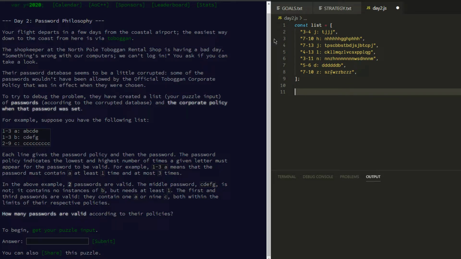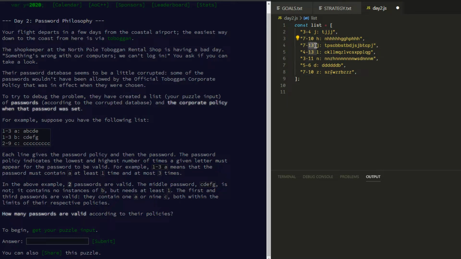Since we're talking about strings here, I'm thinking this is going to be a good opportunity for us to use regular expressions. Now, if you're unfamiliar, regular expressions are basically like a miniature programming language. You can use regular expressions in contexts outside of JavaScript. I believe most programming languages allow the use of regular expressions. What are they? They're very terse, very dense strings that represent patterns. And we tend to use those to match strings that fall into certain patterns. So for example, in this case, we know we're going to have some number of digits, right? We're going to have a hyphen character right after that.